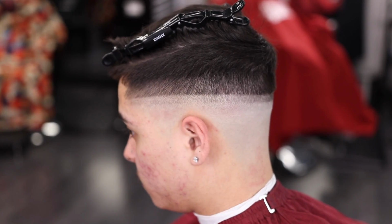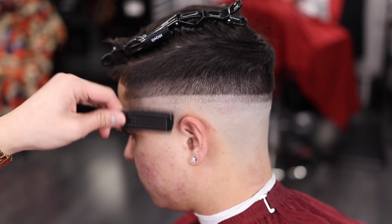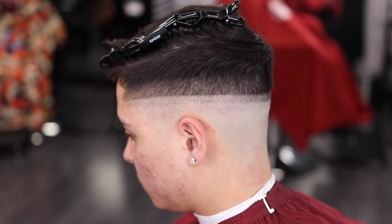Next, I'm going to start with the lever halfway open, and I'm going to be attacking this line, trying to lighten it up as much as I can, but then I will be opening and closing the lever to blend out the rest.